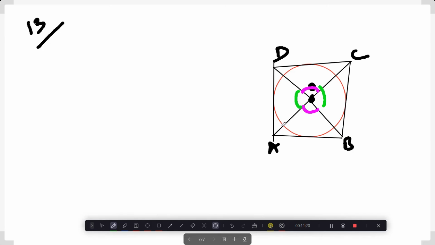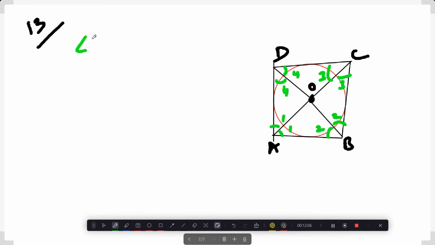So first, if you just look at this, let's do it like this and name it PQRS. So these are tangents, right? AS and AP. Similarly, PB and PQ. So if we join this, we know this is all equal, right? We had proven all this congruence and everything. So this angle and this angle are equal, and let's denote it by 1. This angle equal, denoted by 2. This angle and this angle denoted by 3, and this angle denoted by 4.